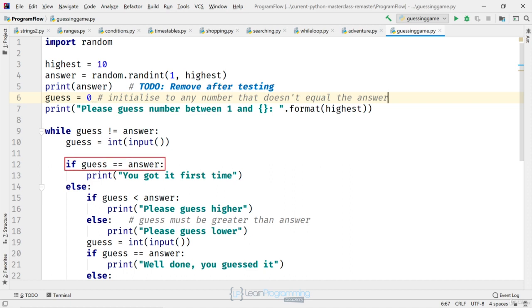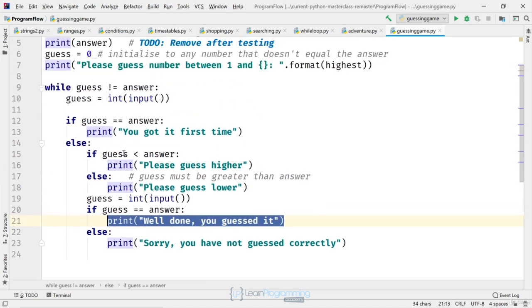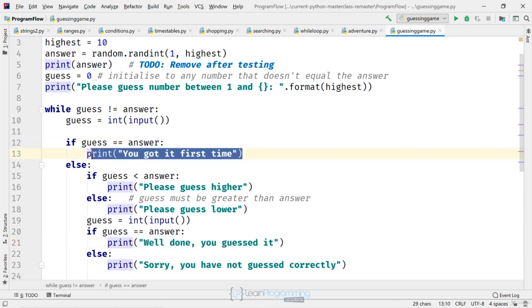Well, let's look at line 12. We're checking to see if the answer is correct. Now that we're allowing many guesses, we're going to be doing that check each time around the loop. And that means we don't know if they got the correct answer on the first guess, and therefore the message is currently wrong. So what I'm going to do is copy the text from line 21 and replace it on line 13. So come down here, I'm going to copy that line. I could copy the text or the whole thing. I'll just copy the whole line and put it there, like so.